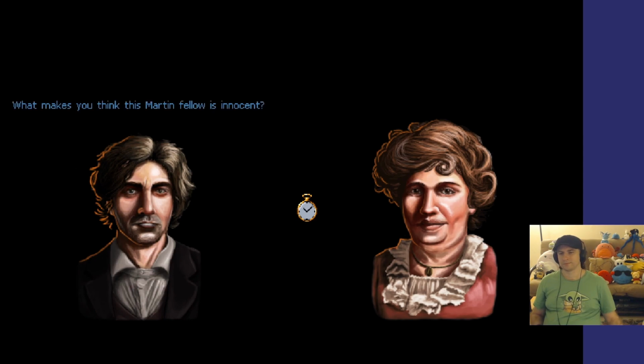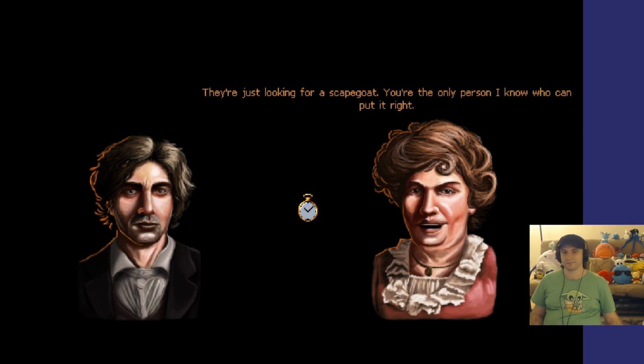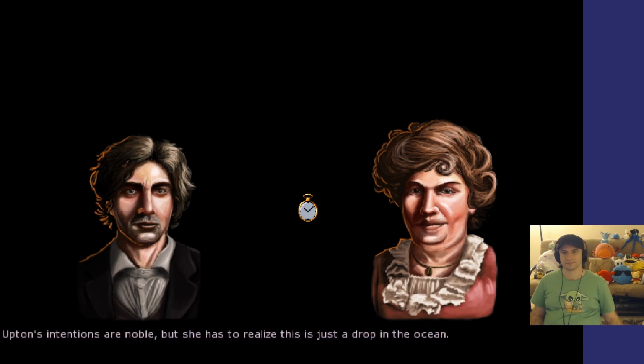What makes you think this Martin fellow is innocent? The fact that the only evidence is the word of Dupre's son. I've seen this sort of thing thousands of times, and I'm sure you did too. They're just looking for a scapegoat. You're the only person I know who can put it right. Upton's intentions are noble, but she has to realize this is just a drop in the ocean.